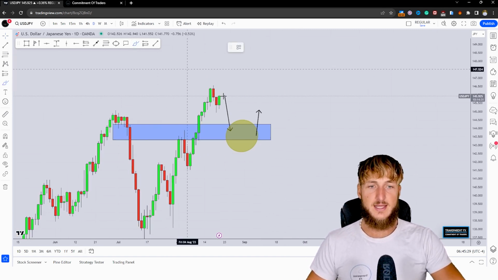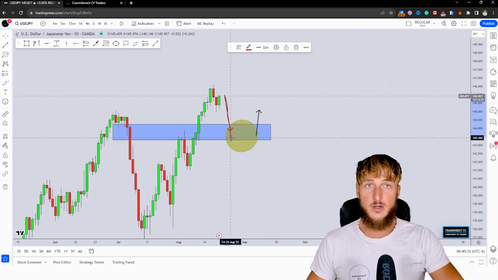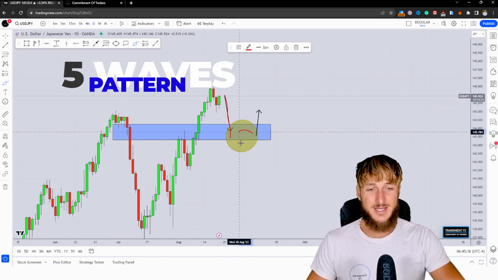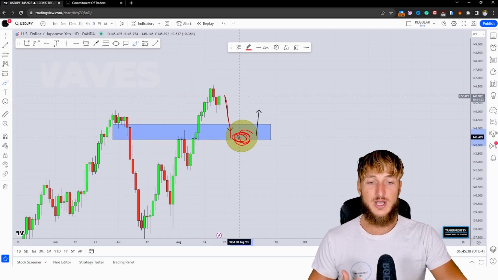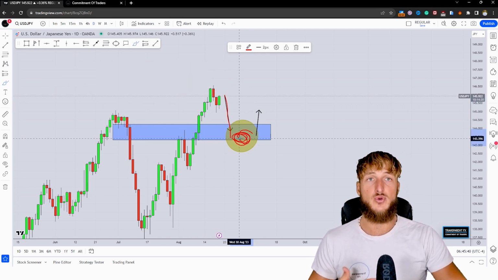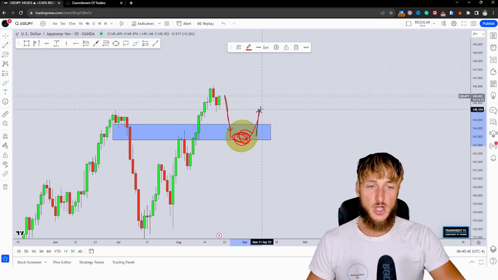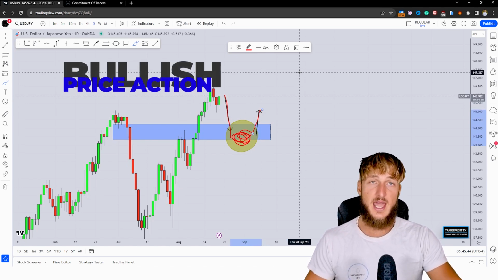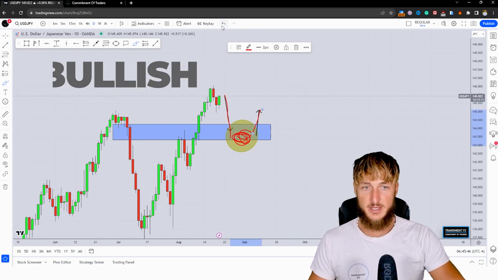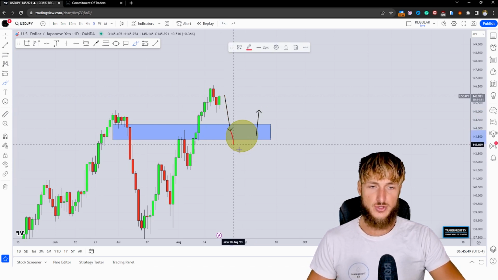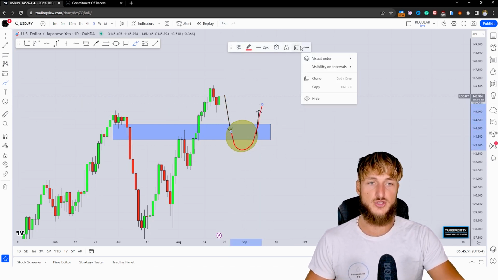So this means that if we get a correction to this zone with the creation of this bullish price action and bullish pattern, at that point inside of here, we could see more institutional longing, at that point further increasing the probabilities of a potential rejection to the upside and completion of the daily M pattern. So if we will have a correction to this level, that is how we could be approaching this potential move higher.